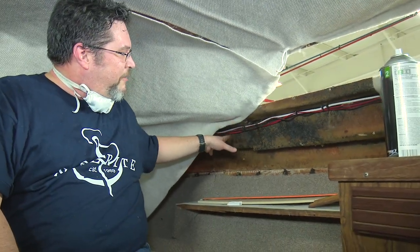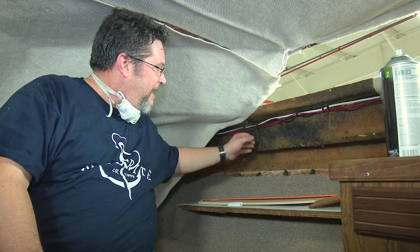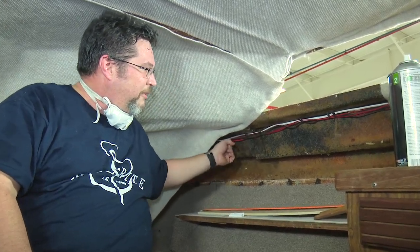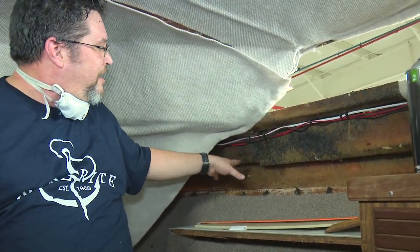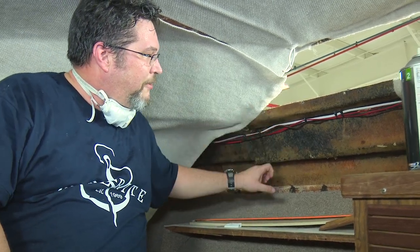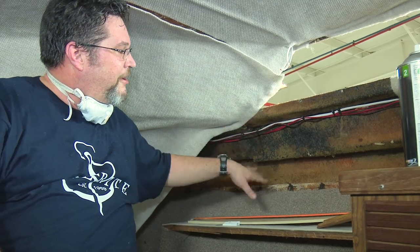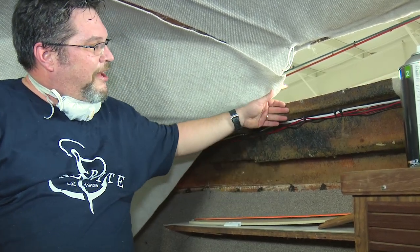Part of the reason to do it that way too is if I do ever need to access this wiring, I'm only pulling down a small section. I'm not pulling down a big large section. So in reality, if I ever have to get to this, I could pull it down. And with this fabric, sometimes you can actually pull it down, re-glue it, and put it back up.